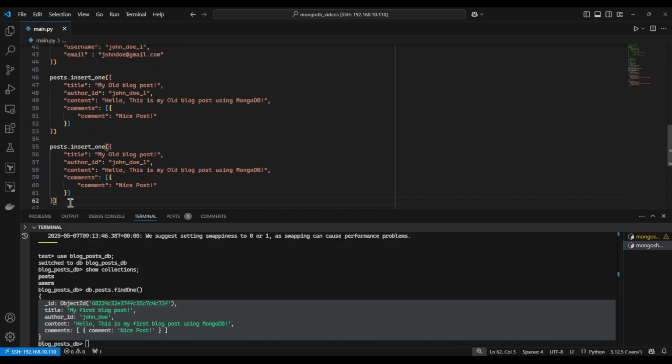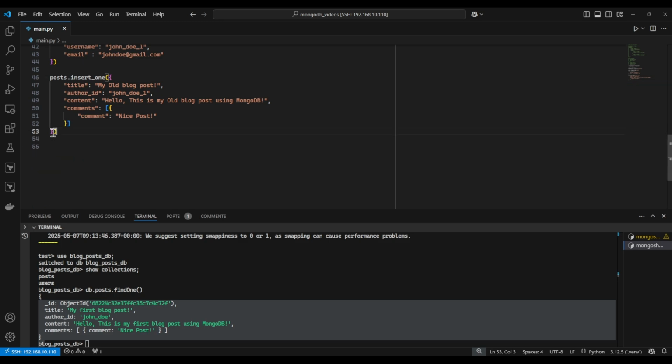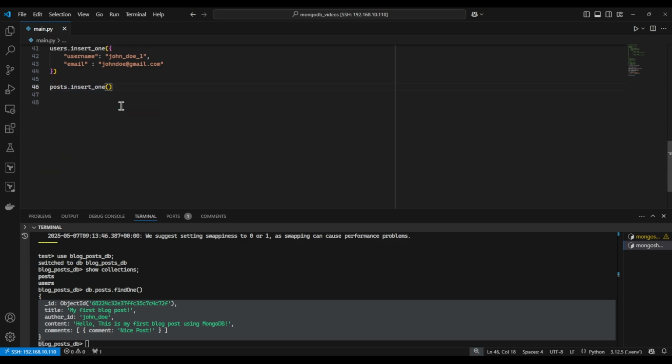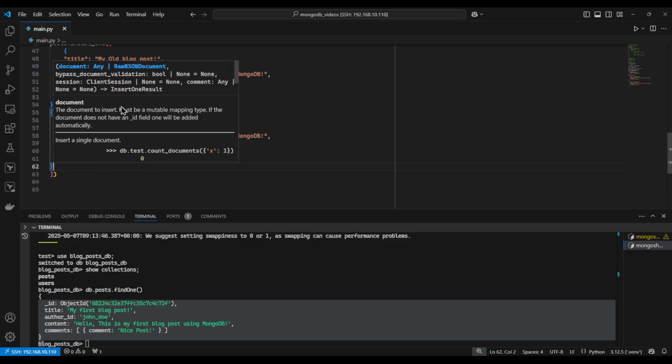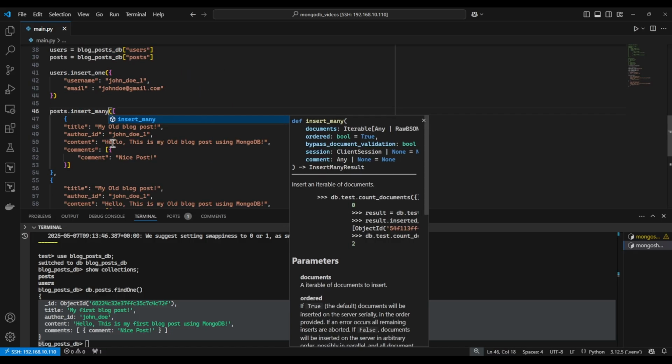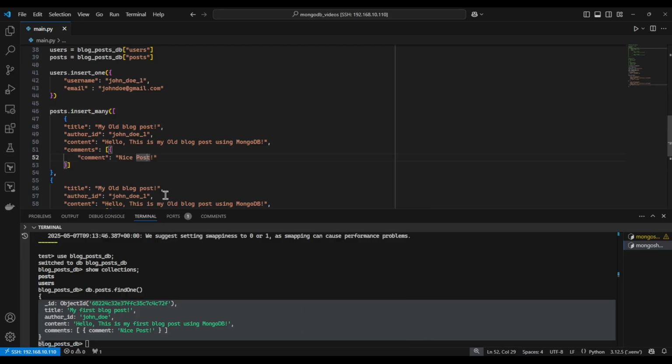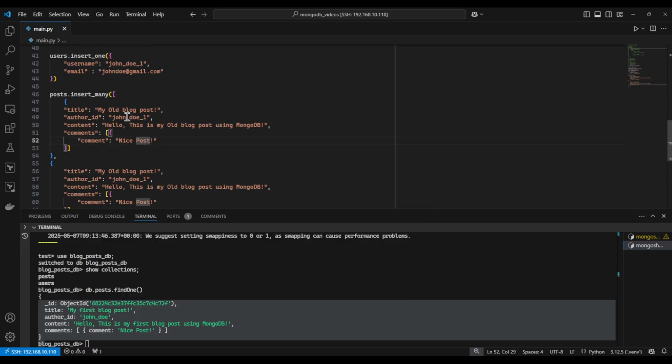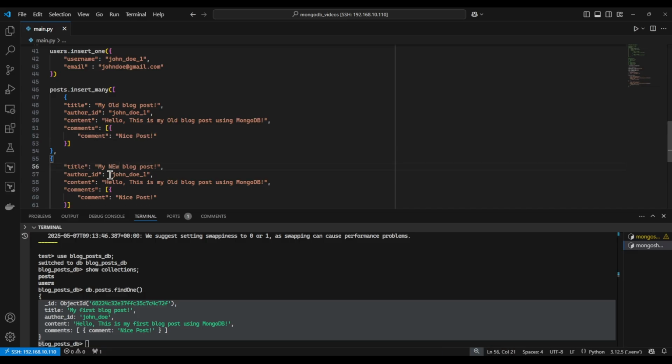Let's see if we can add multiple posts at the same time. For this, we're going to use insert many instead of insert one. Let's change the titles a little bit, so we know that we're getting data for this user.